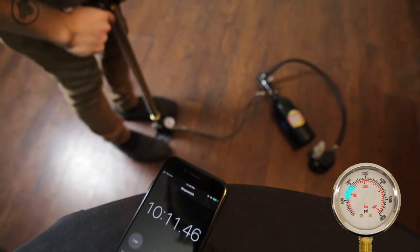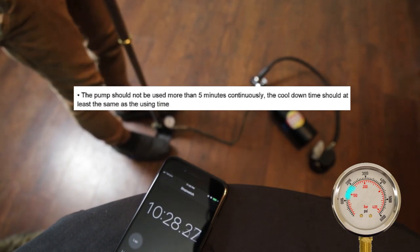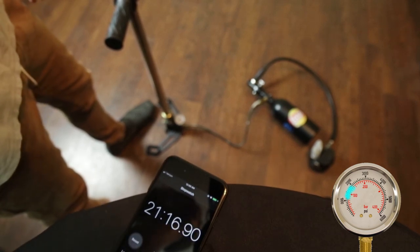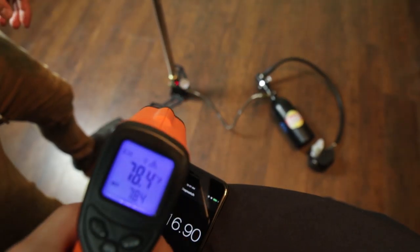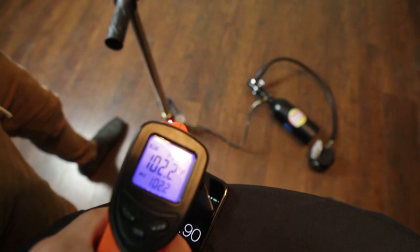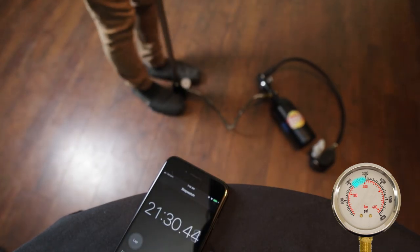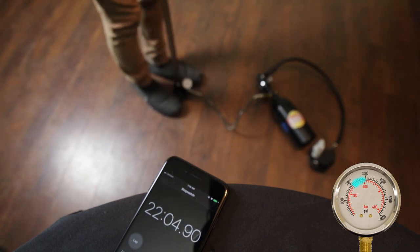I do want to go on record and say the sheet does say not to pump for more than 5 minutes consecutively. When I first purchased this item, I didn't really understand why, so I went ahead and went over 5 minutes anyway. And I did immediately figure out why you shouldn't pump over 5 minutes. The reason being that it gets really hot at the base, exactly 102 Fahrenheit apparently, pumping for 21 minutes. I didn't find any issues though. It did get hot and no O-rings burst. The air was the same quality, so I just kept pumping anyway.